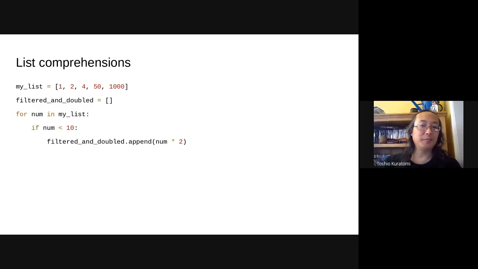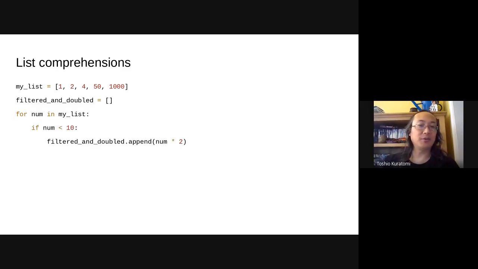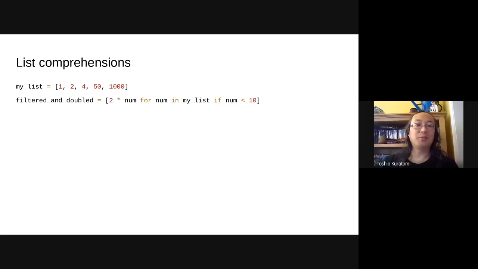This 2 times num is the transformation that we're doing near the end. We're going to take num times 2. Every time through here, we're going to double the number. But where are we getting num from? Oh, 2 times num for num in my list. So this looks just like the list portion of what we did before, for num in my list. That's telling us the same thing. We're going to loop through my list, and for every element in there, we're going to set num equal to that element, and then multiply it by 2, right?